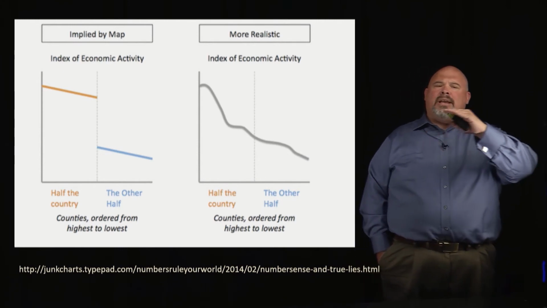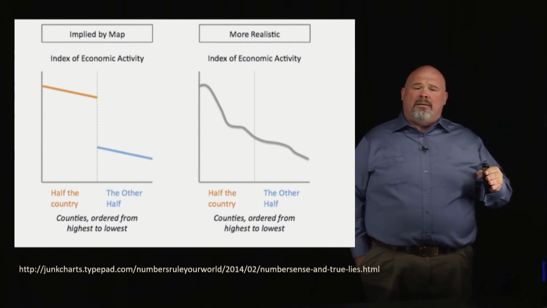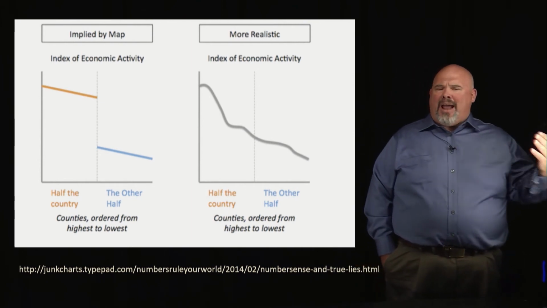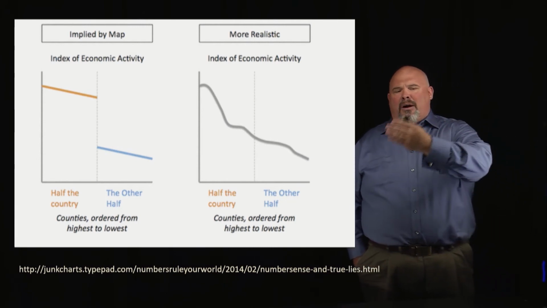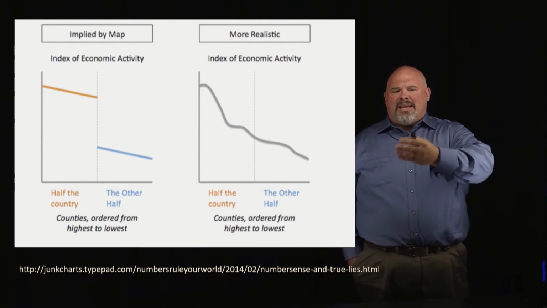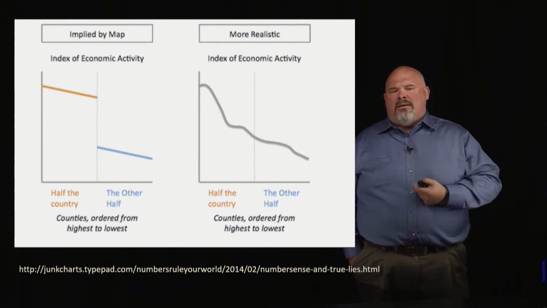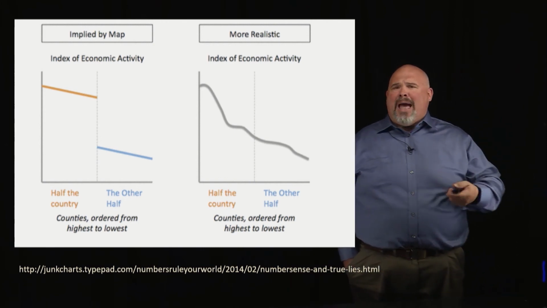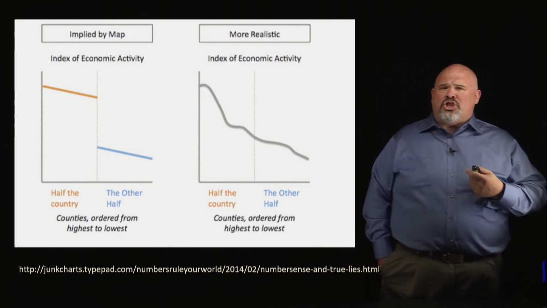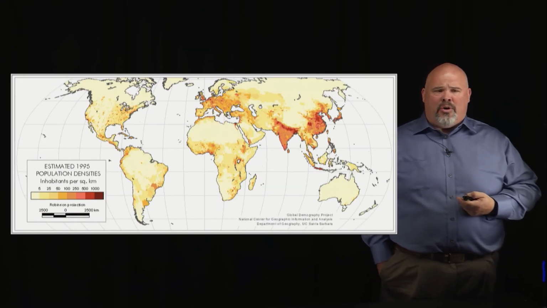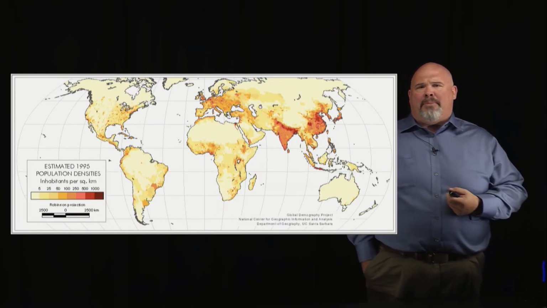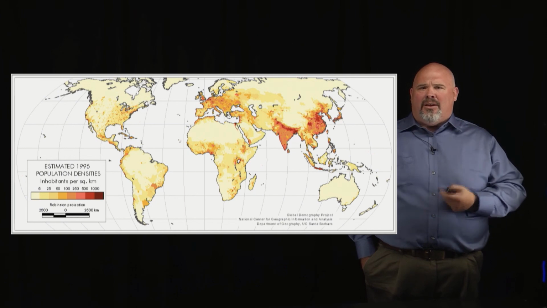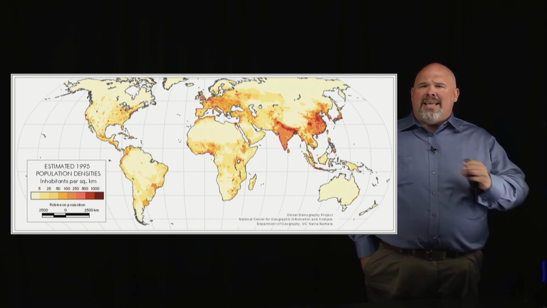But if you actually order economic activity by county, you see that, in fact, the other half is a lot more similar to part of the orange half than the right side of the orange half is to the highest counties in the United States. So we have to be very careful in our use of color. Using maps is great, but using color can skew people's understanding of what our map is trying to show. Make sure you aren't just mapping population density and using it as a proxy for what you think you're presenting. All right? So that's the end of this design critique.